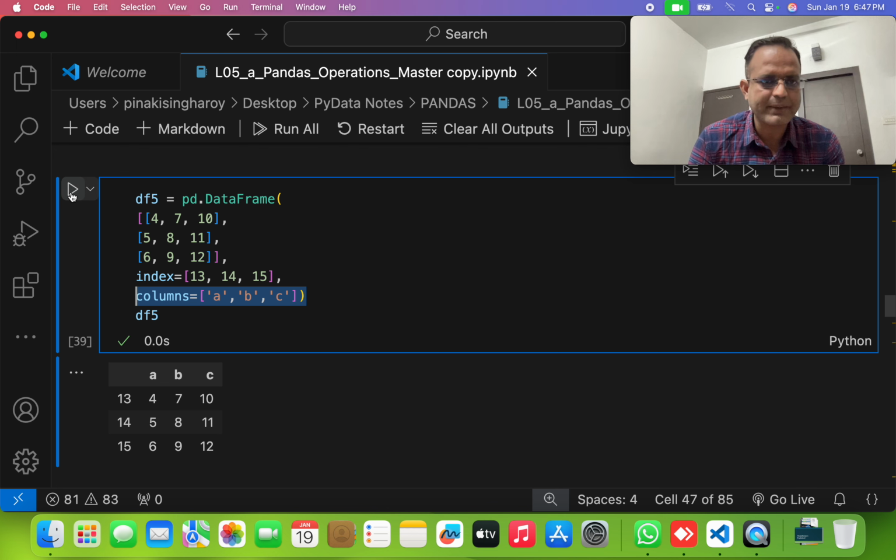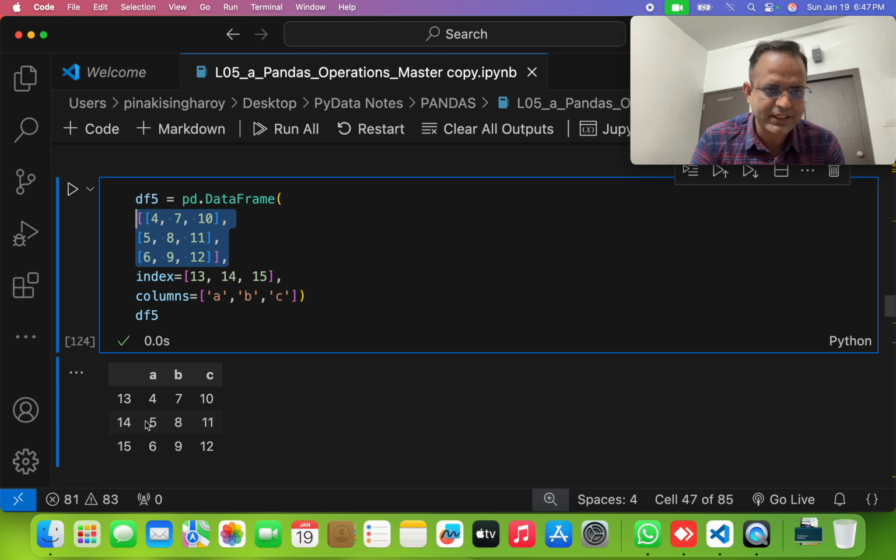Then after that, if I run the program, we can see these values always create one data frame. These values are creating a data frame, and the column names A, B, C, they are using the ABC column name, and the index numbers 13, 14, 15. That's why this is the index position. Guys, if we are not writing anything about the index and the column, then in that case the program by default gives the column name starting from 0, 1, 2 and the index number also starts from 0, 1, 2.